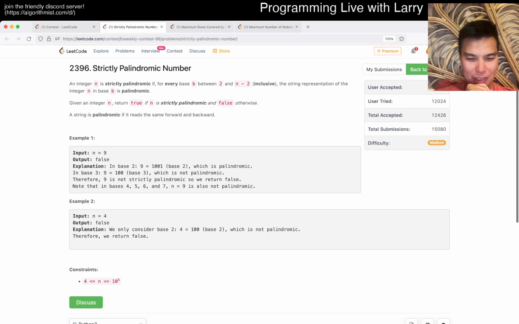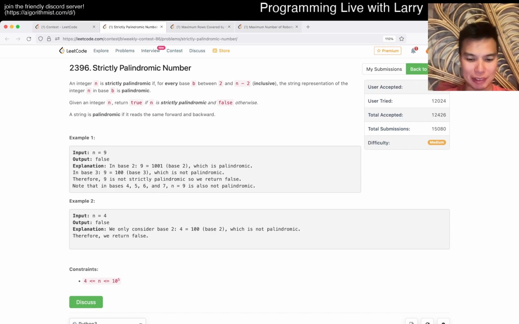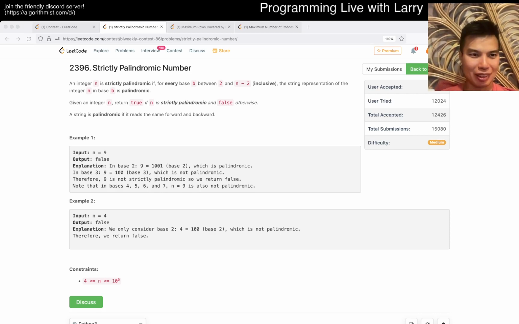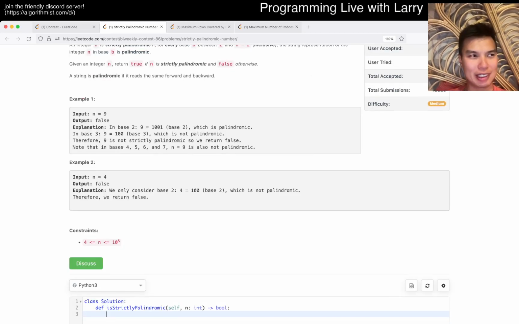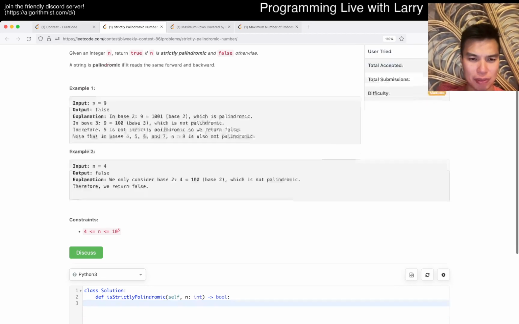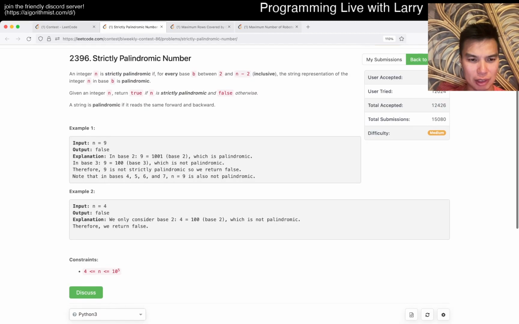And that'd be funny if it just returned false for all of these. But what's 5 in base 3? Let's see. I'm just going to Google it. 5 in base 3. I'm dumb. Of course, 5 in base 3 is just 12. So that's false. 6, I'm going to do a for loop. The string representation of n in base b is really weird. What does that mean by the string representation? What if the base is bigger than 10?